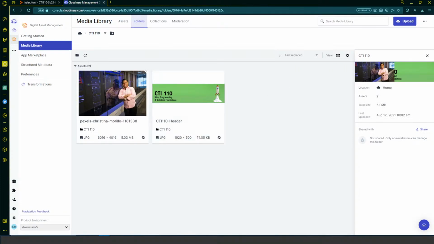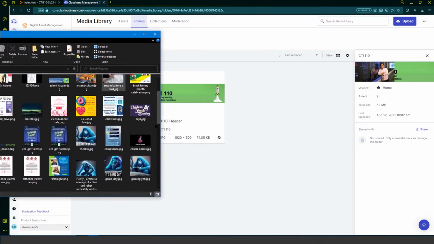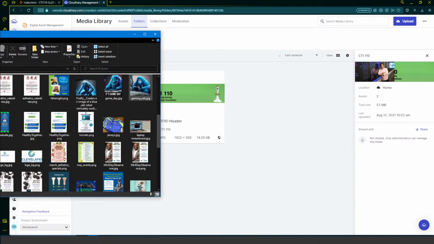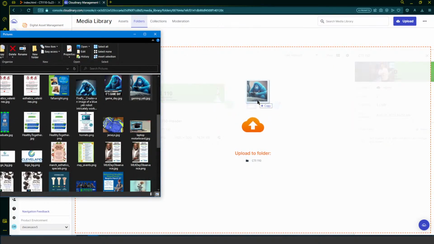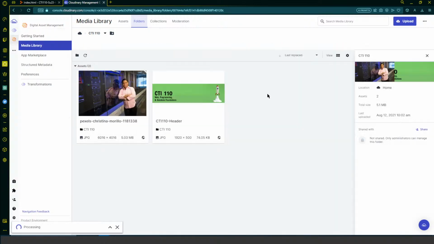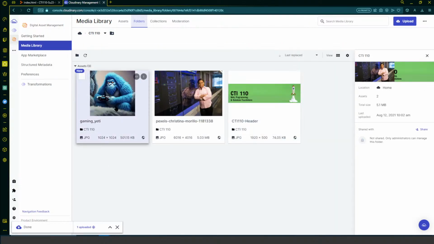But even simpler than that, if that picture is on your computer, then let's see, I have this picture of a video gaming Yeti that I made with some generative AI here. All I have to do is just take this picture and drag it from my Explorer window into my web browser, and it'll just upload it right to the window.